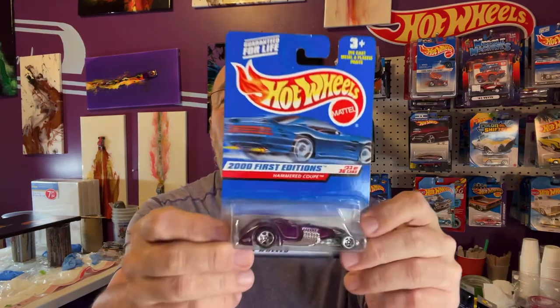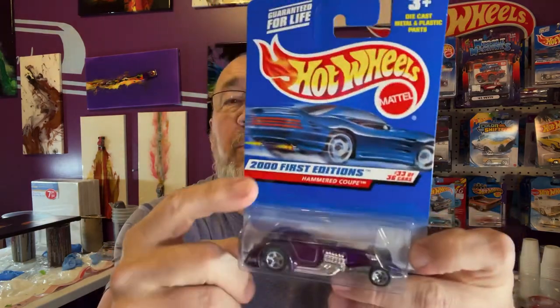And so I was going through my bigger collection that I basically have in totes, and I was looking for a specific car, and I found this car, which is right here. It's the Hammered Coupe, and as you can see, this is 2000 first edition, so it wasn't actually in the year 2000, so this is a 22-year-old car. You can see there, it was 97 cents back then.